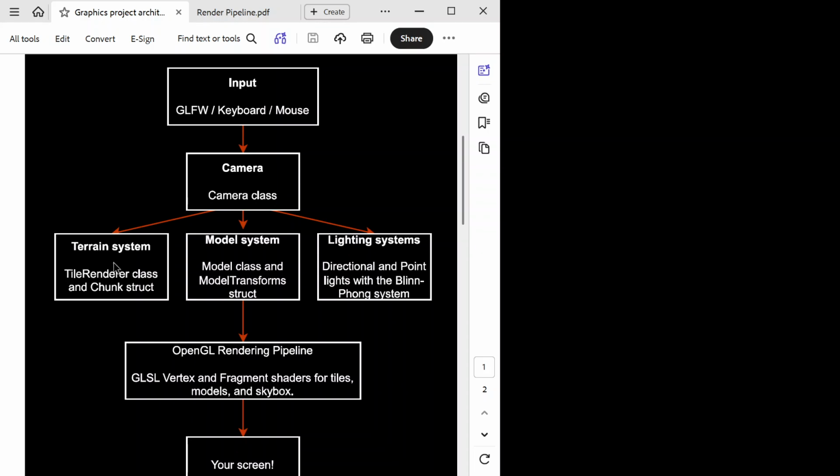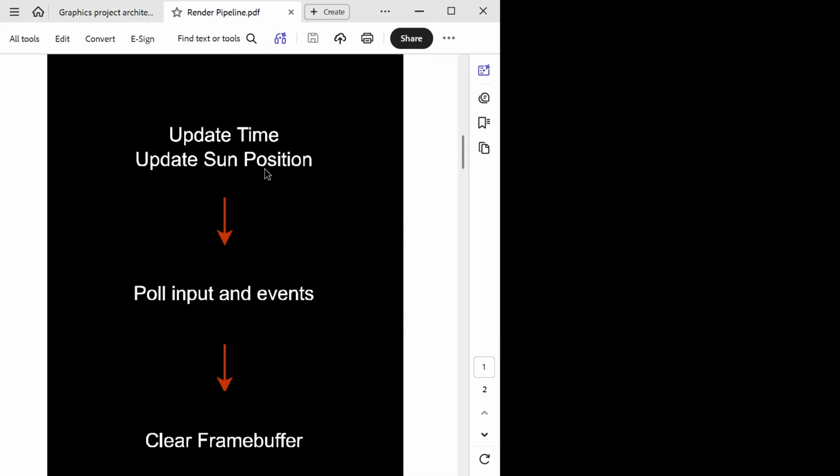The camera observes the terrain, the models, and the lighting. The OpenGL rendering pipeline renders everything from the point of view of the camera, and then that gets sent to your screen as the final product. And the rendering pipeline is just straight up and down. It's a pipeline, so it doesn't actually have any branches.